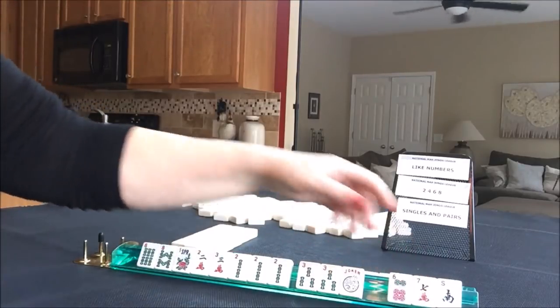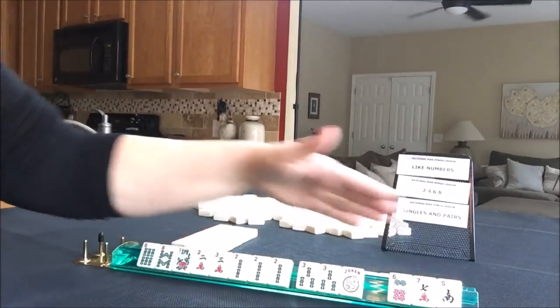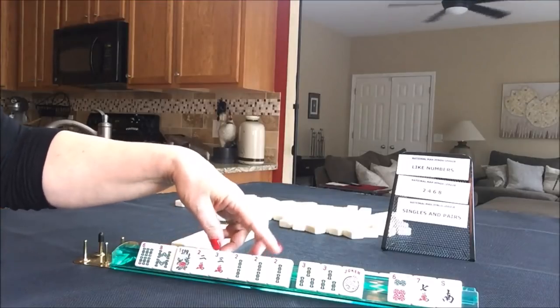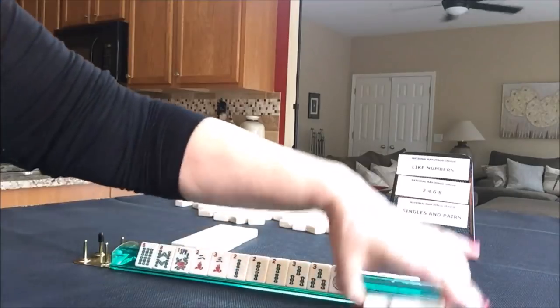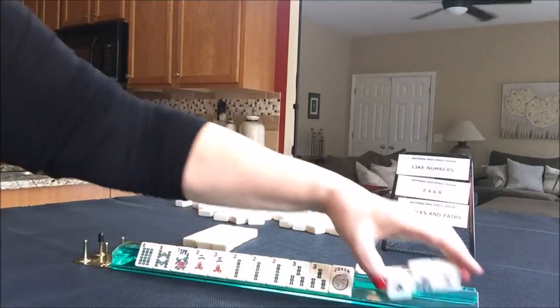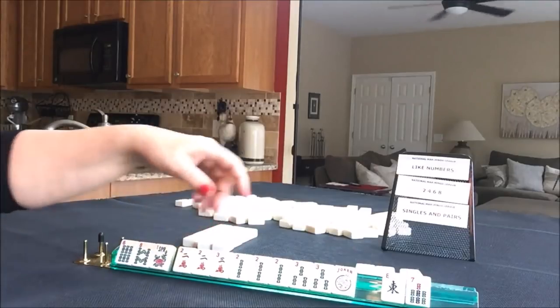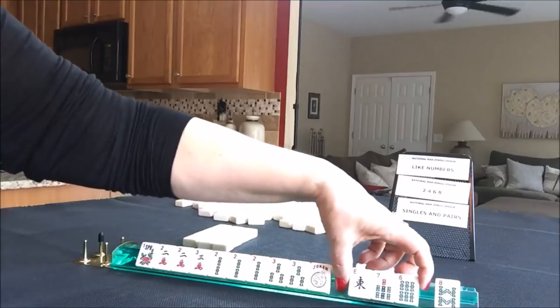Let's give up the six dot, because we could still play 2, 4, 6, 8. We could still play like numbers too. Let's give these up. There's a two. Let's give up the evens and pass these three.